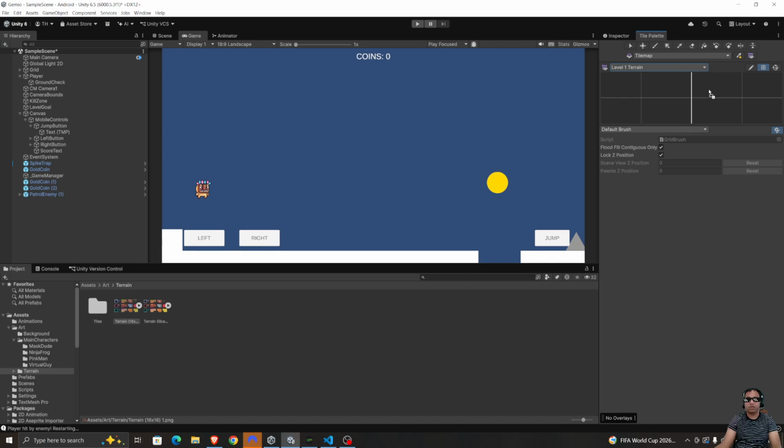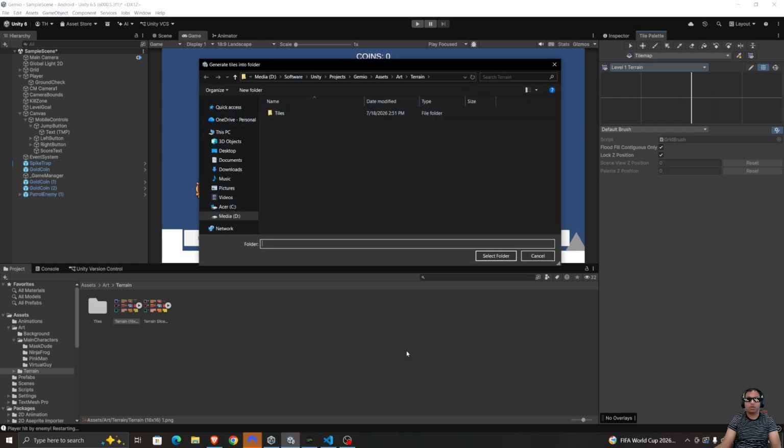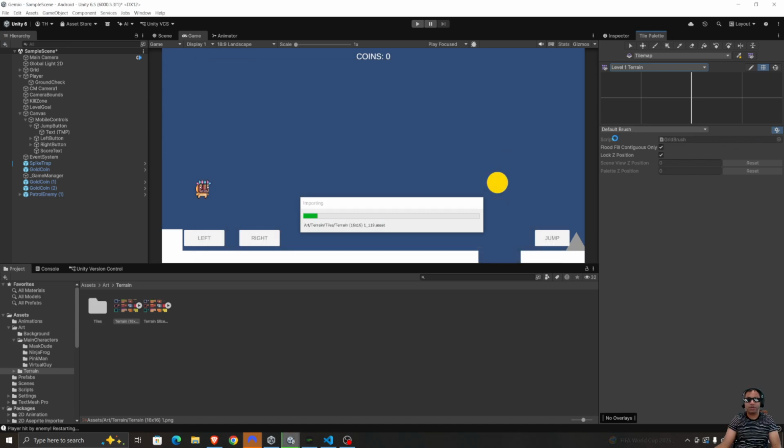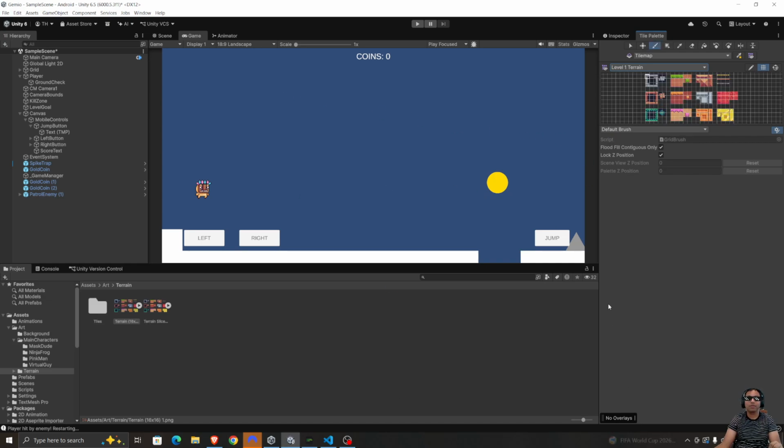Okay, so I guess I can do this. And we're gonna save it in our tiles folder. See what happens. All done. So we've got our tiles looking pretty nice.